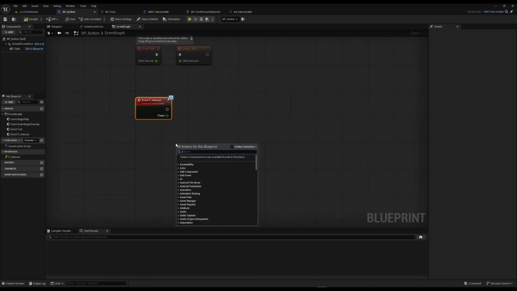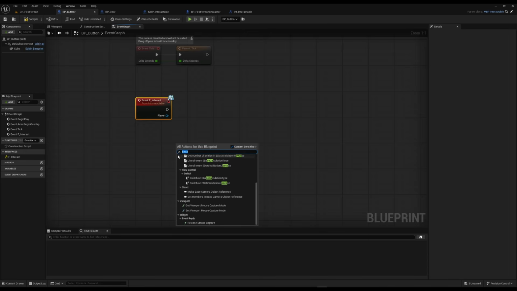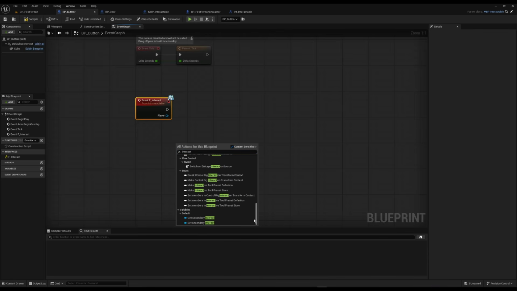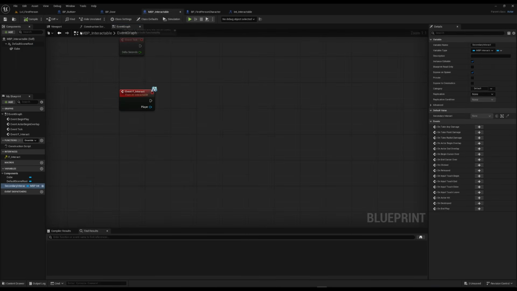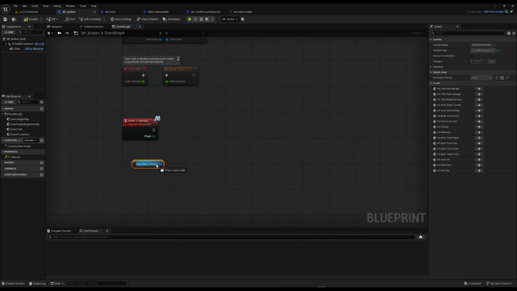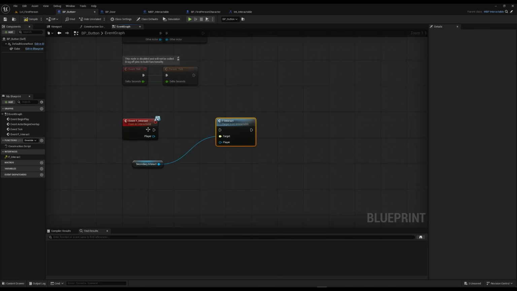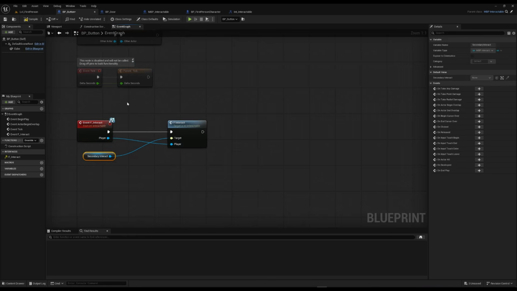So you can still use the variables from the parent, secondary interactable, come down to the bottom, there you go. Get secondary interact, which is again a variable from our parent. And what we can do is just go interact from here. So we're literally just passing it on. So again, you can just pass the parent reference through.